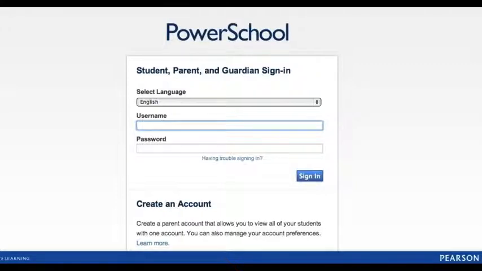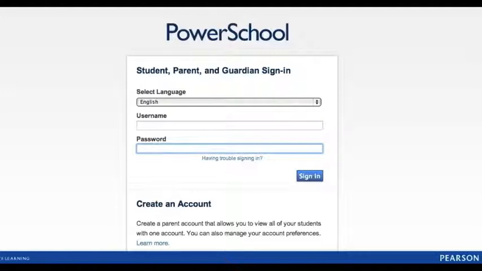This sign-in page, we've got our username and our password. Our username is our student ID, and your password is your birthday, and it's going to go like this. If your birthday is October 25th, 1999, you would enter 10251999. However, if you have a single digit for a month or the day, it's going to be a little bit different. You don't put in a 0. So if your birthday is March 3rd, 1999, you would put 331999. You do not put a 0 in front of those 3's.